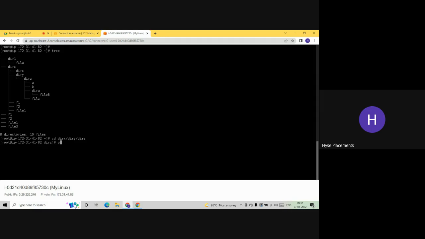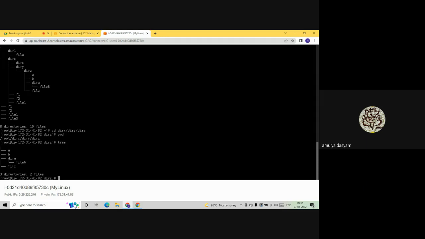So type pwd. Where are we now? In directory Z. Now type tree. So these are the files and folders available. So with the help of the cd command, you can directly give this complete path. So it will be taken from the root directory.